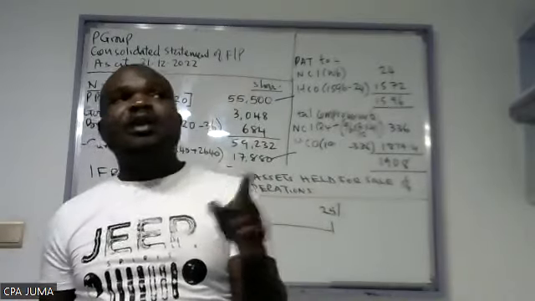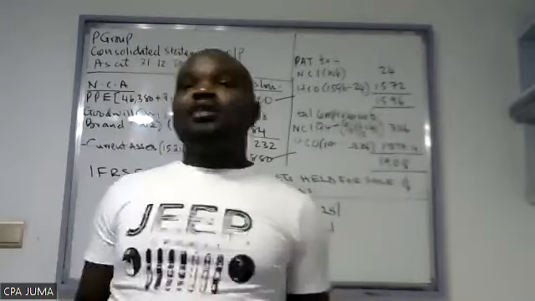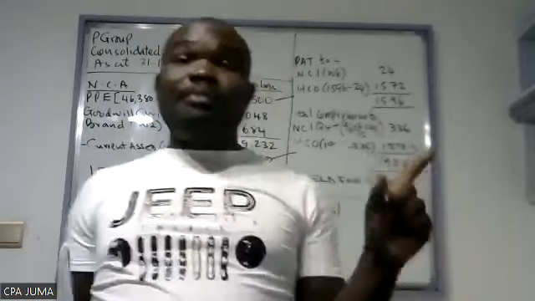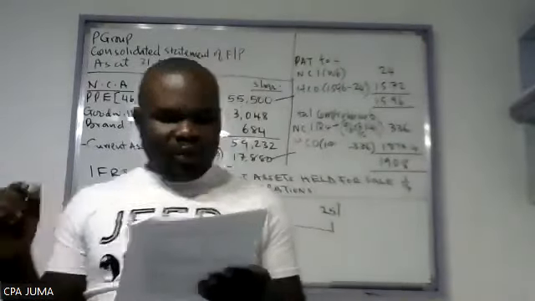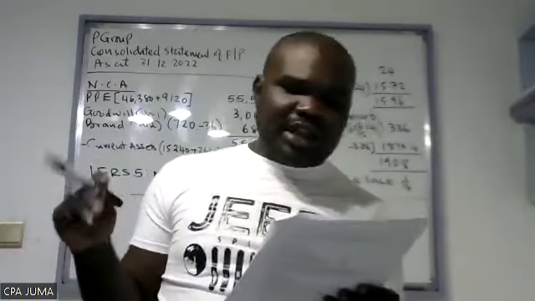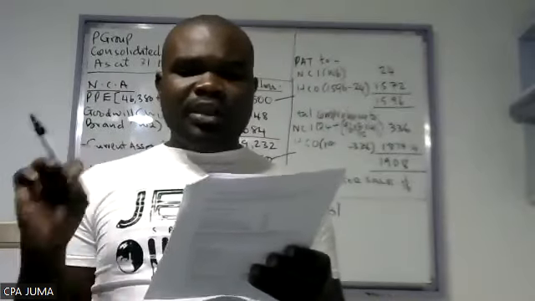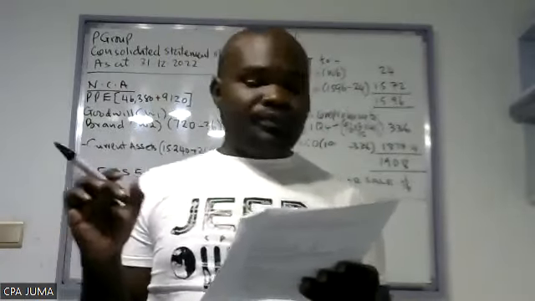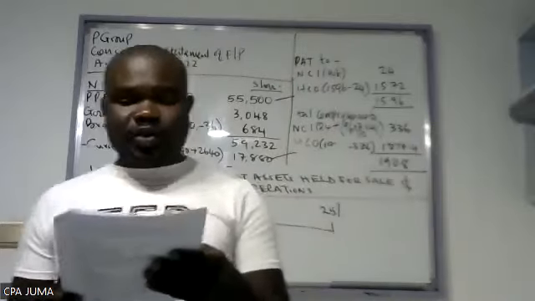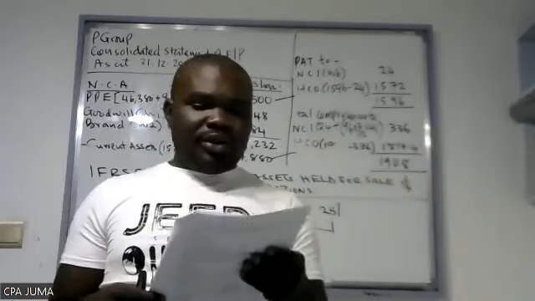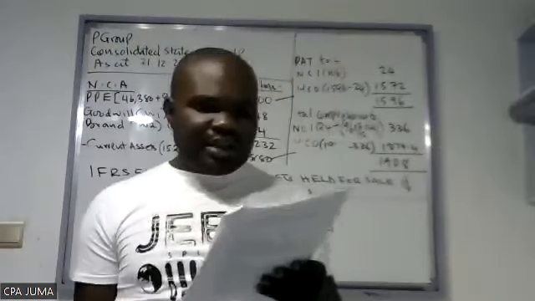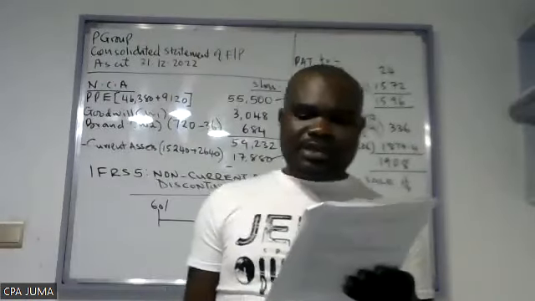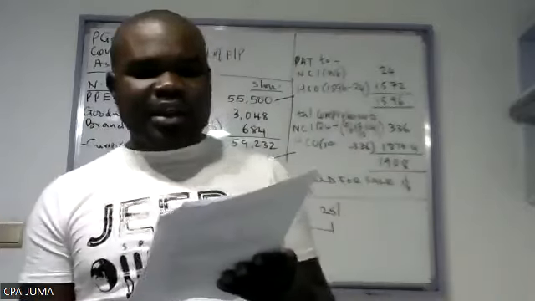Ile unaona kwa nje imeandikwa car for sale. That one in the books, if it's a company, it is classified as held for disposal. However, for a non-current asset to be considered as held for sale, it should meet the following criteria. So that was asked in November 2020. We are not going to check it now, but it was saying, in the context of IFRS number 5, discuss the conditions which must be present in order to classify a non-current asset as being held for sale.